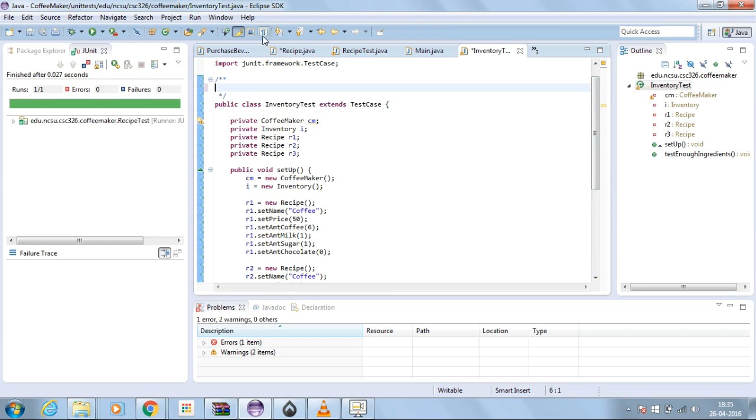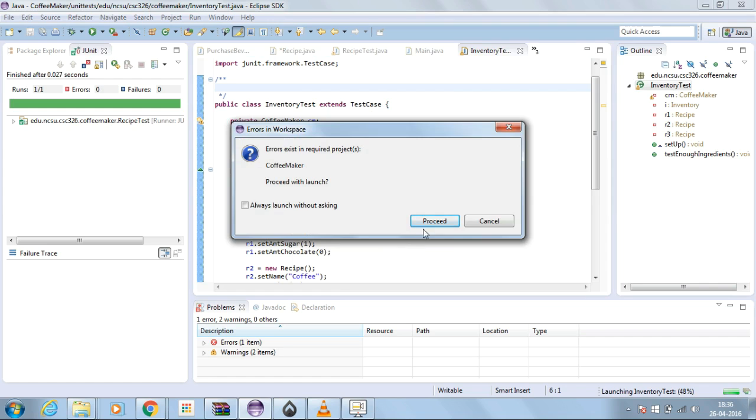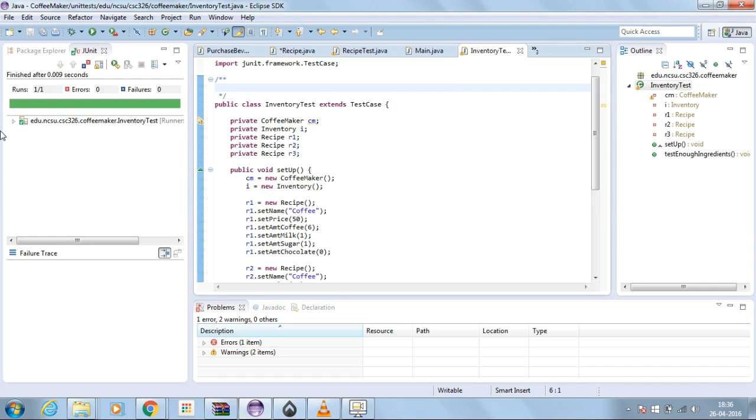To run this test case, again we will do the same thing which we did before. We will do inventory test and select the other one. We'll proceed, and you can see this test case has also passed with zero failures and zero errors.